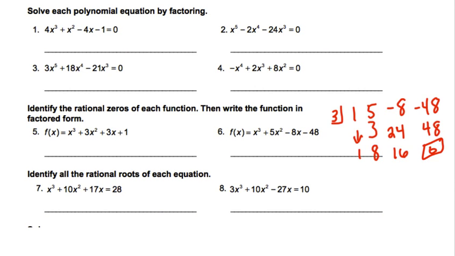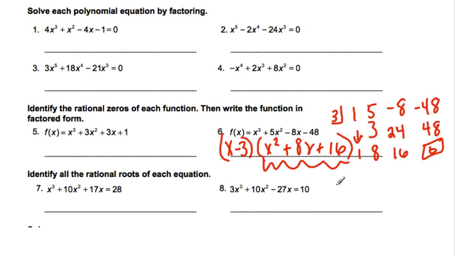Yep. So then I have x minus 3 and then x squared plus 8x plus 16. Do you see how very similar these problems are? What can I do with this one? I can either factor that or, what do I know is already a root? Negative 4. I could put negative 4 in the backwards L for this one.